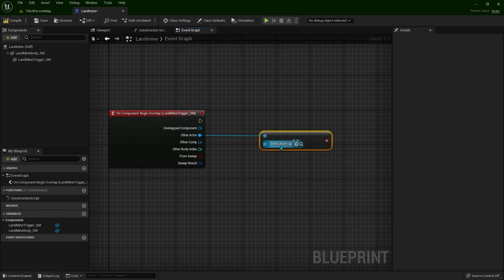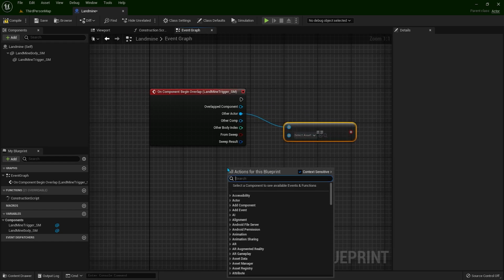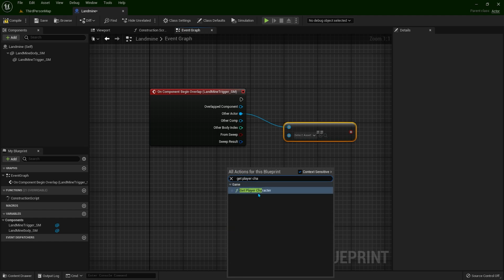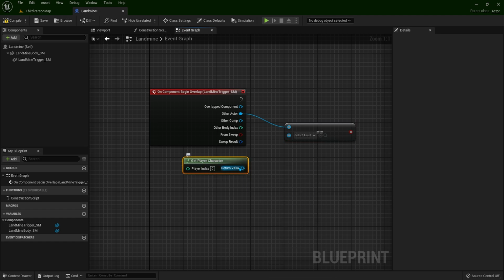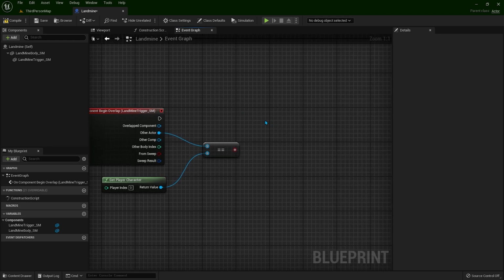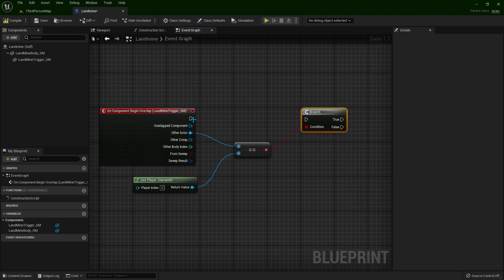Now we are going to compare if other actor is our player. So get player character. So if our player character overlaps with this landmine, we are going to create something else. So hold down B and left click to create branch and connect this.